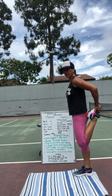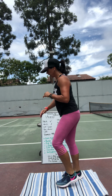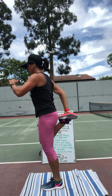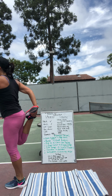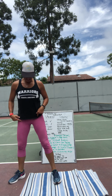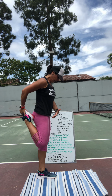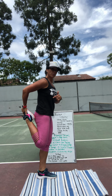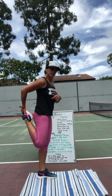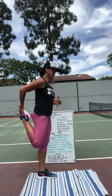So I want heel to butt, tall with the chest. Feel that stretch through the quad. Take a couple steps. So we're going quad stretch, 10 to 15 yards. Down. Make sure that your knees are parallel. I don't want you swinging. So you're here, hold, feel that parallel with the knees, heel to butt, chest is tall, and you can feel your bow here. I'm trying to push the top of my foot into my hand, and my hand is holding my foot. So there's opposing pressure here.